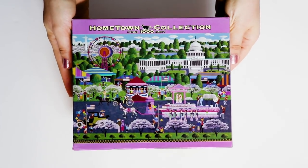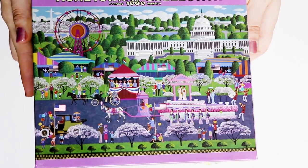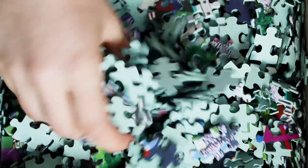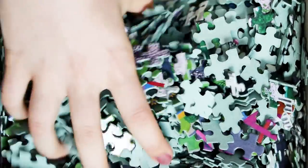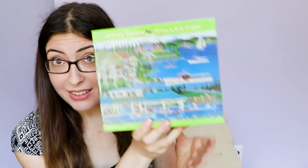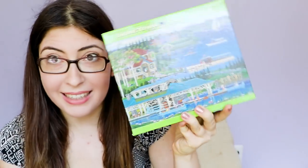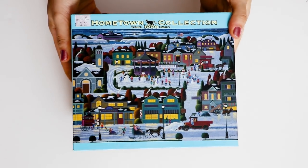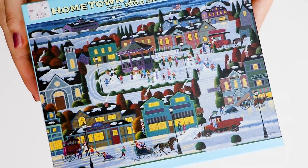So speaking of illustrations, I have so many of these Hometown Collection puzzles from Rose Art. I did not know that Rose Art made puzzles. This one is done by the artist Heronim — he painted a bunch of these puzzles with this really nice illustration style, and I was super into these when I was in high school. I have this really nice cherry blossom purple one, and then there's a sailboat dock scene, just boats and canoes and stuff. And then there's one which is like a snowy town scene — I don't like the colors in that one quite as much, but I still really like the illustration style.